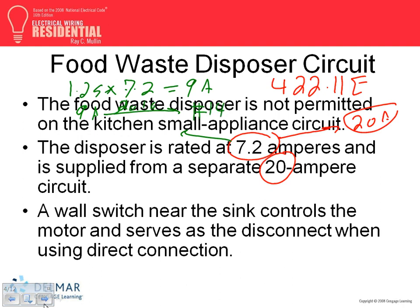If it's an overcurrent protection device, guys, you take 2.5, remember the 2.5? It's an inverse time circuit breaker, times 7.2. Anybody have a calculator? See if we end up with the same. 18 amps. What's your next overcurrent protection device? 20 amps. So we end up with 20 either way, but I have number 14. That's okay if it's a motor.